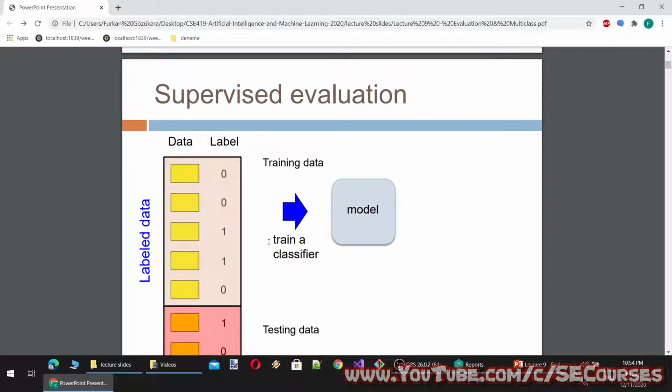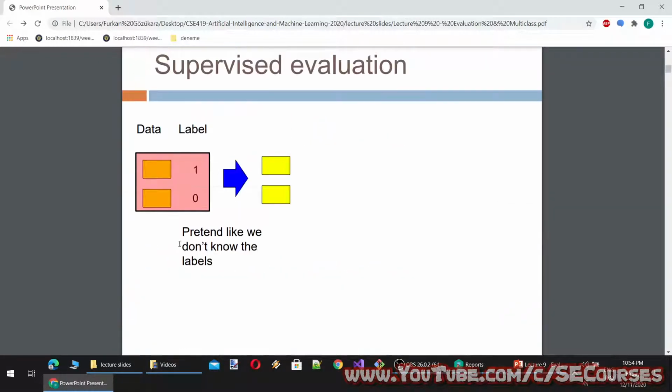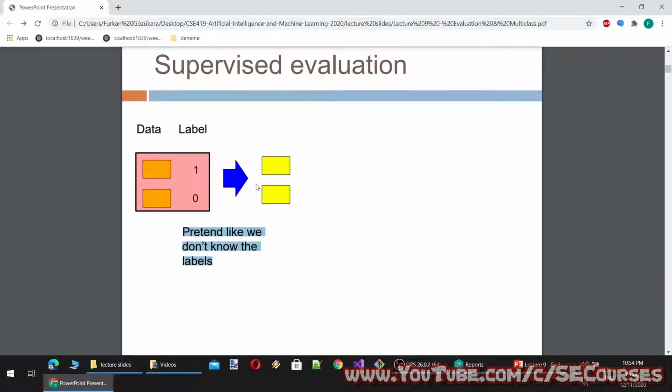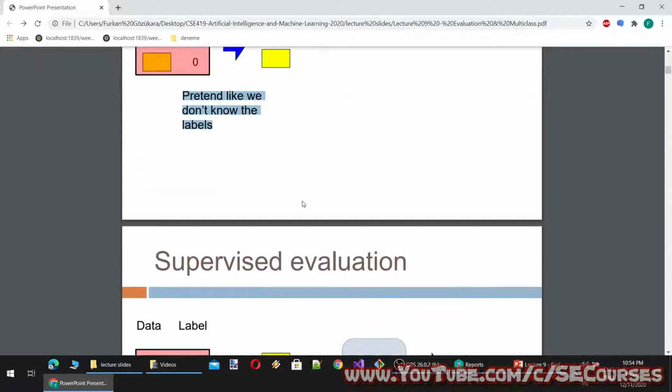So here, we use the training data and the trainer classifier to compose a model, then use that model to test the data unshown to the trainer, pretending we don't know the labels. When you provide test data to the model, you don't provide its labels, of course, and you compare the output of the model with the labels that you know.